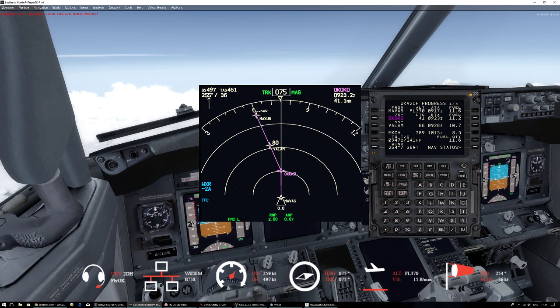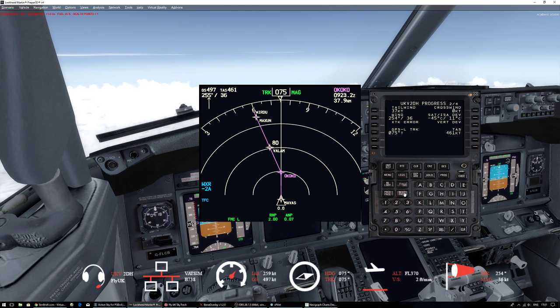Now, the sim time isn't set to real time because, as I said previously, I like flying during daylight hours. So, sim time 0918, and we're due in now about an hour. Just under an hour there. The tailwind 37 knots, which is good. 254.36, which wasn't far off the predicted average of I think it was 240 knots or something.